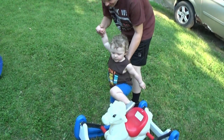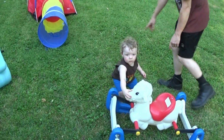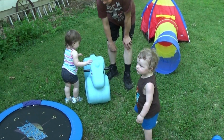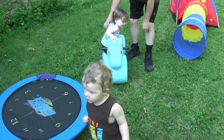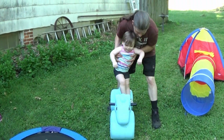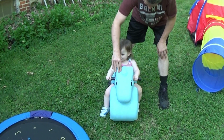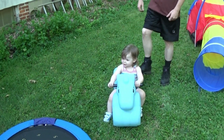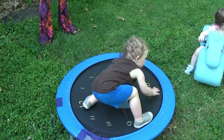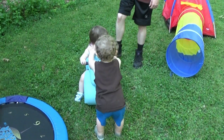He's starting to talk. Such a good bouncer. You're such a good jumper. You want to try this one? They'll both be talking before long, I bet. Luna's got a language all of her own, and all kinds of interesting vowel formations and consonants just mixed together. It's so cute. She'll say something and we don't know what, and we're like, yeah, I know, I agree. And she'll say some more. If we just act like we know what she's saying, she'll keep making up new sentences. Lunar, you want to bounce on that a little bit? Want to bounce, Anita?